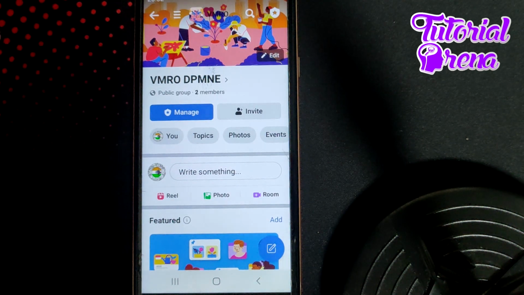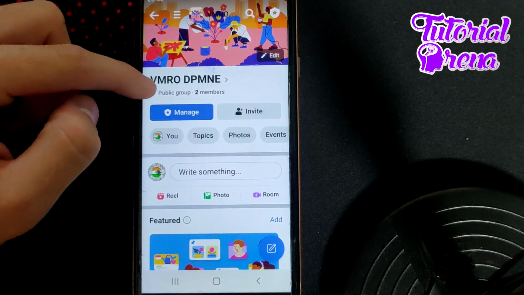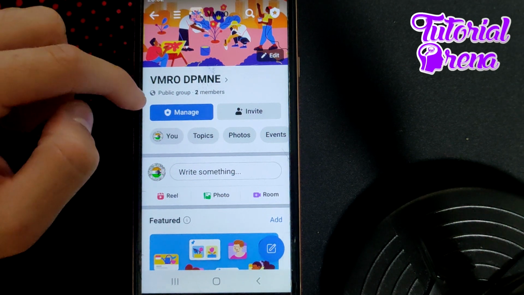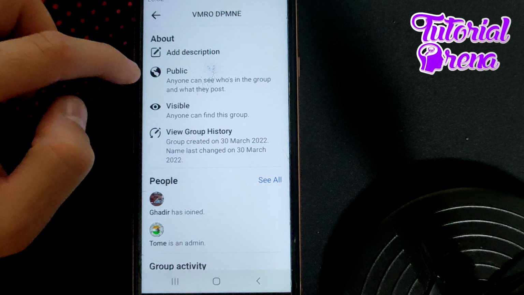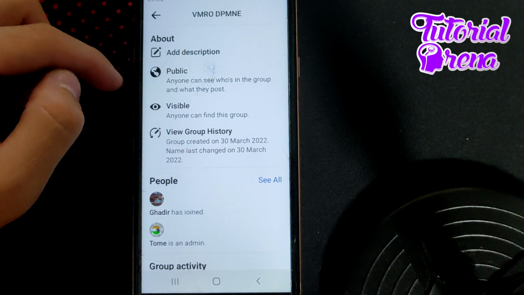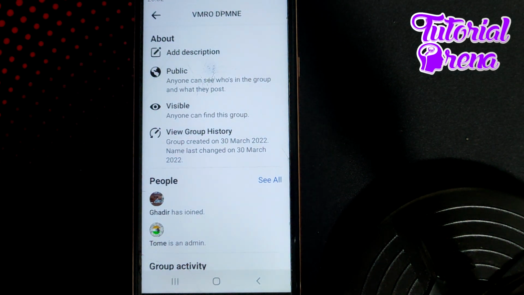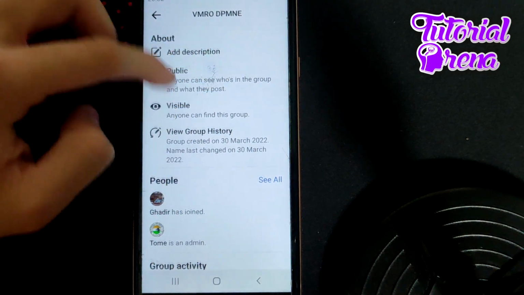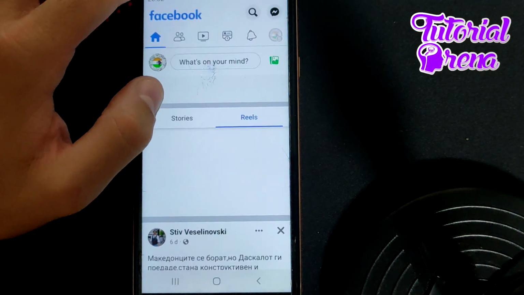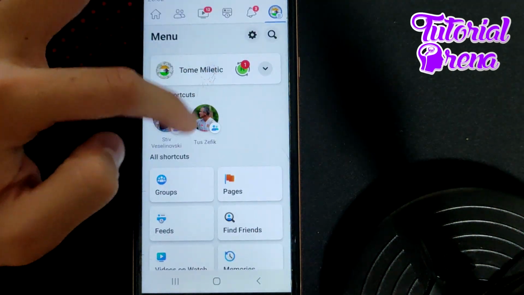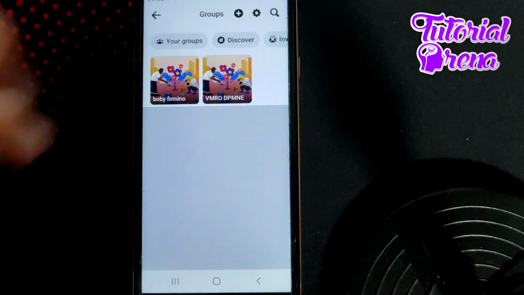And as you get into that file selection, as you can see, this group is on the public side. But if you got into that selection and if you simply go for public, you can take over and change that selection from the side section, which will take you to the main point. As you get right there, you're going to go right away on that group selection.